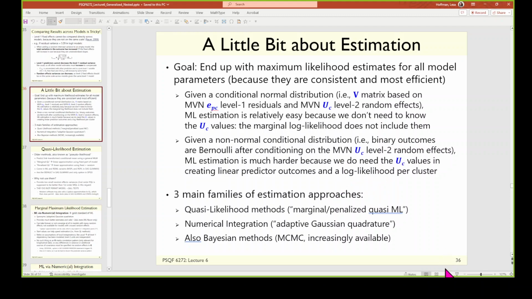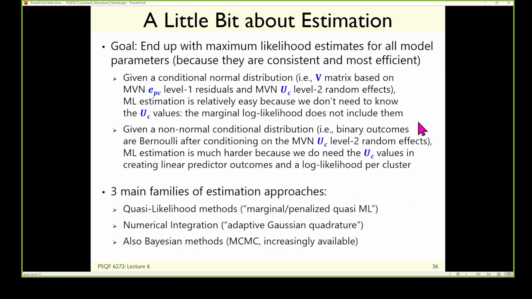So I'm starting on slide 36 right now. We still have the same end goal. We're trying to find the model parameters that make our data the tallest, and that's the maximum likelihood solution. So when we're in normal land, where we've been up to this point in the semester, we have level 1 residuals that are supposed to be multivariate normal. Usually we don't put any correlation in there, but multivariate still because it's multiple people per cluster. And at level 2, those are supposed to be multivariate normal. So you can put those two things together, and it forms a nice, easy distribution, the term for it, I believe, is closed form. Like, people can figure it out without having to do extra work.